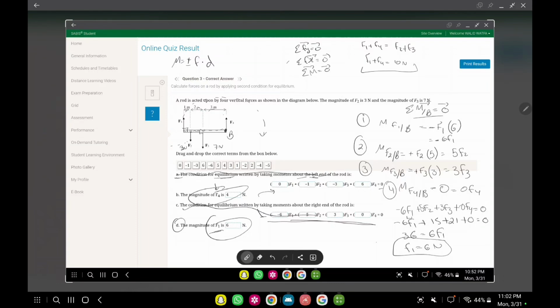The reason for the question being asked like this is because they want to teach you that you can take your center from the left, or you can take it from the right. But the whole point is take it from the point such that the line of action of the force you're trying to find intersects with this center of rotation, so that you can eliminate one out of your two unknowns, and then you can finally solve. If you only had one unknown force, there's no point; you shouldn't do this. But why are we doing this? Because we have two unknown forces, and you can never solve any equation with two unknowns.